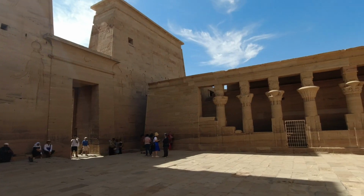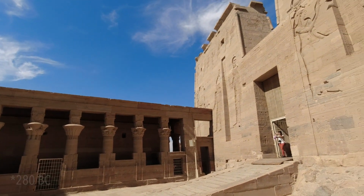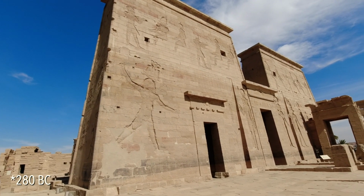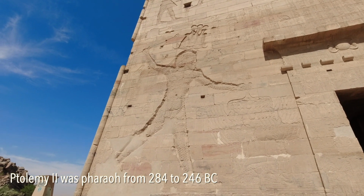Philae, despite its great importance in ancient times, is a small site, measuring only about 1,250 feet by 390 feet in size. The most important and ostentatious building in this temple complex is the Temple of Isis, which you see behind me. And it was for the worship of Isis principally that this complex was constructed. It is entered through a gateway that was built a bit later by Ptolemy II, starting in about 80 BC. On this outer wall of the entrance, you can clearly see the figure of Ptolemy on the left-hand side of the wall, raising his arms against Egypt's enemies.